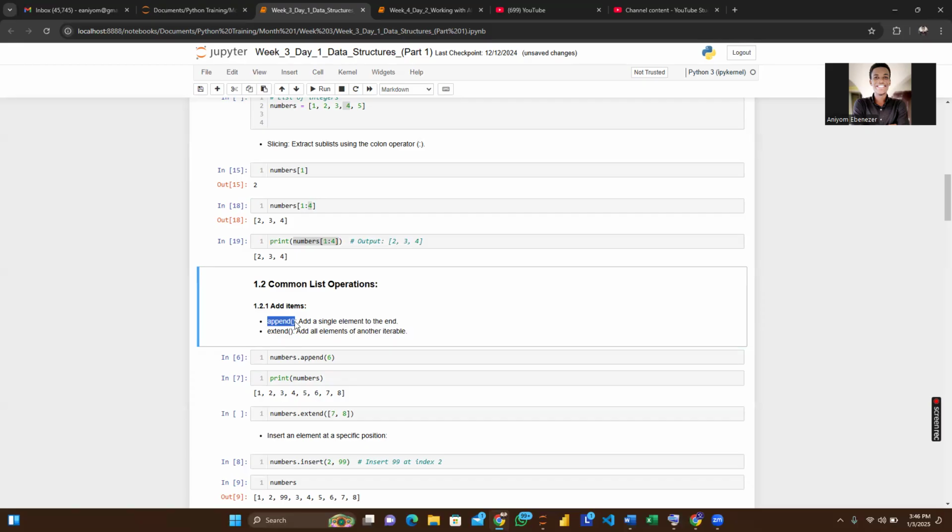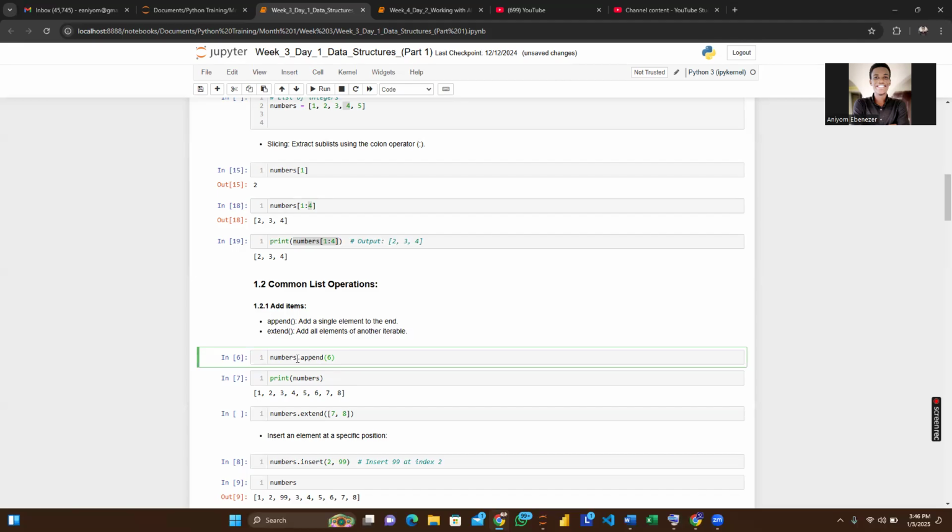Dot append, open a bracket, then put in the value you want to append or add to the list you've created already.